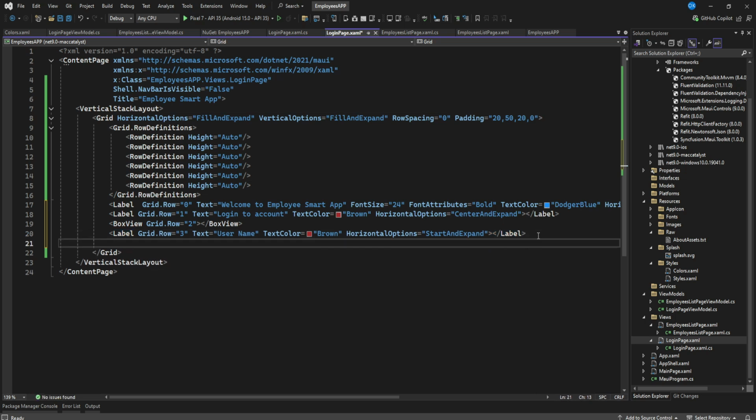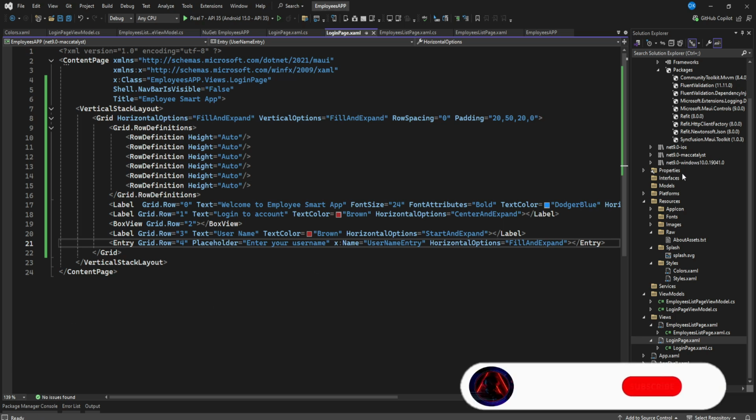After we have our label, we also need our entry. So you see, this has given us our entry, which is number 4, and we say there enter your name. But now remember, we installed Syncfusion.Maui.Toolkit. So I want us to see how we are going to utilize that.